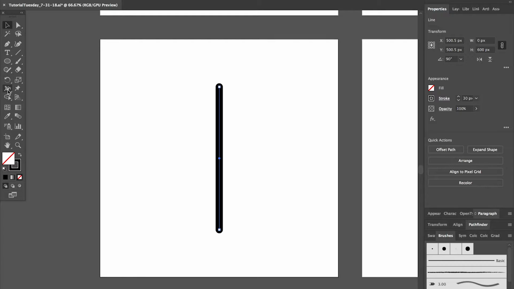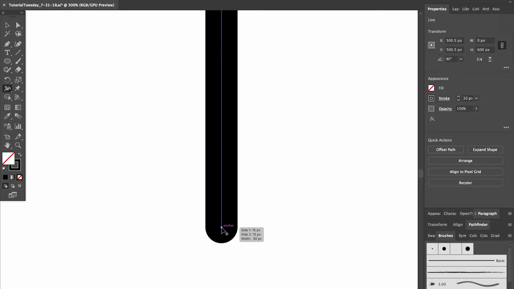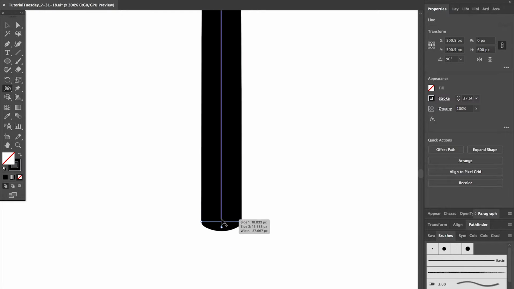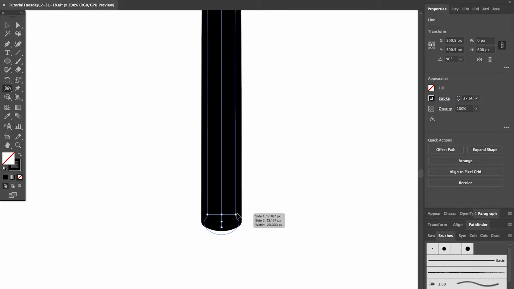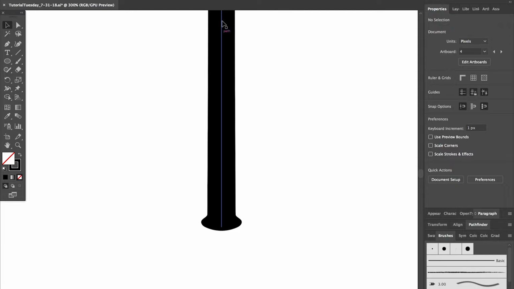Now what we want to do is go over to this menu. We want to pull out the width tool, fly that out. Now we need to go to the bottom of this and we're going to create that little knob at the bottom of the grip. So I want to go right above this anchor point, and I want to click, and then I just want to pull out just a little bit. Then I want to go above that, and I want to pull it in, just a little bit here. So now we have the bottom of the baseball bat already. Look, that is the handle and base of a baseball bat.